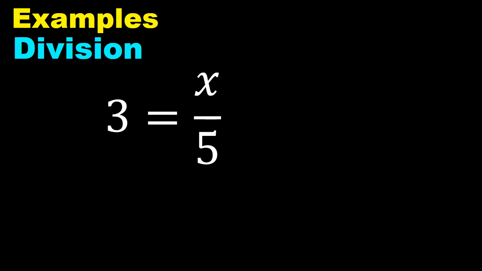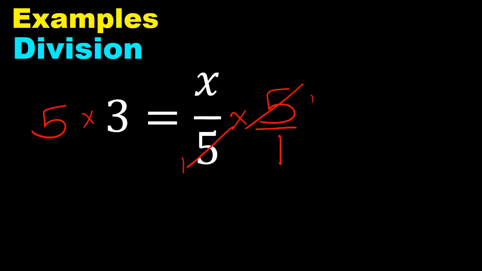So now I got division, and here's the way that division looks. So I have 3 is equal to x divided by 5. What I'm going to do is multiply both sides by the denominator, which is going to be 5. So in this case, it's same as 5/1, which means that the 5's will cancel out each other. They both become 1's. So I can just bring down my variable x, bring down my equal sign, and then 5 times 3 gives me 15. The way to double check, 15 divided by 5 will give me 3.